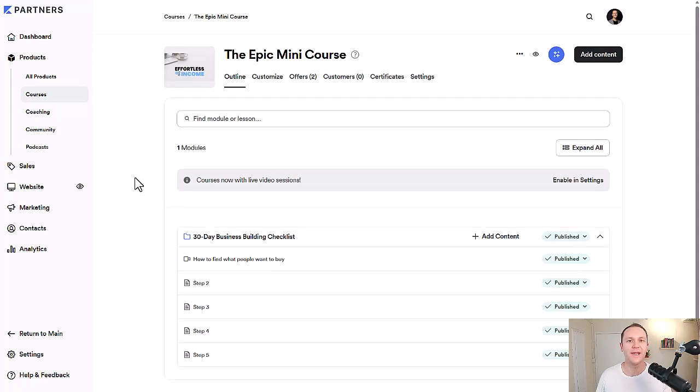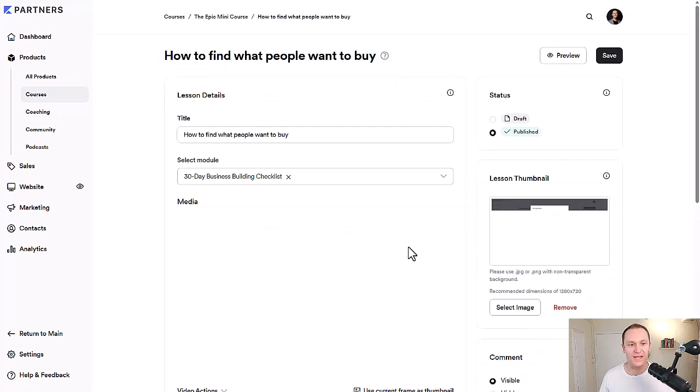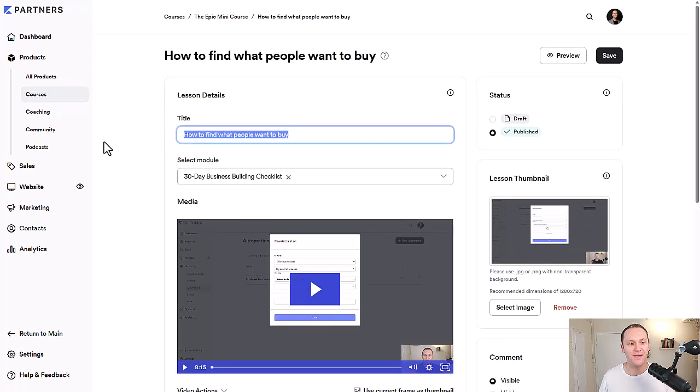And when it comes to creating titles, you just want your titles to be benefit driven. Right here, if we click edit video in Kajabi, I have a video, how to find what people want to buy. It's all about customer research. It's what I just shared with you. It's finding point A and point B so you can lay out the roadmap. So that is a more intriguing title than me just saying Customer Research 101. Even though you could say that, Customer Research 101, and then a colon, how to find what people want to buy. That would be more intriguing.